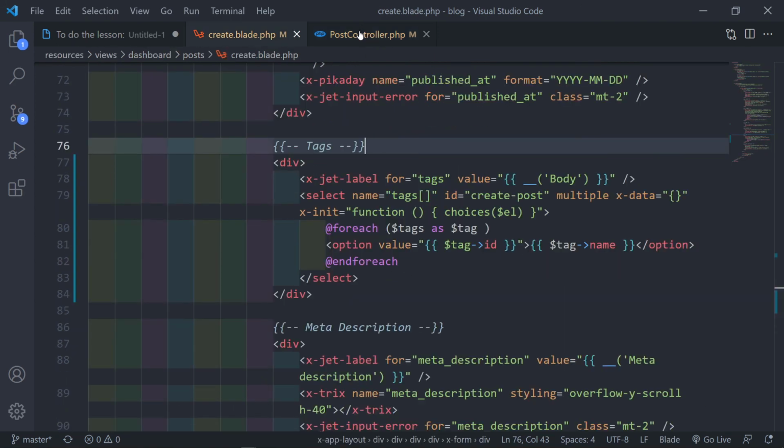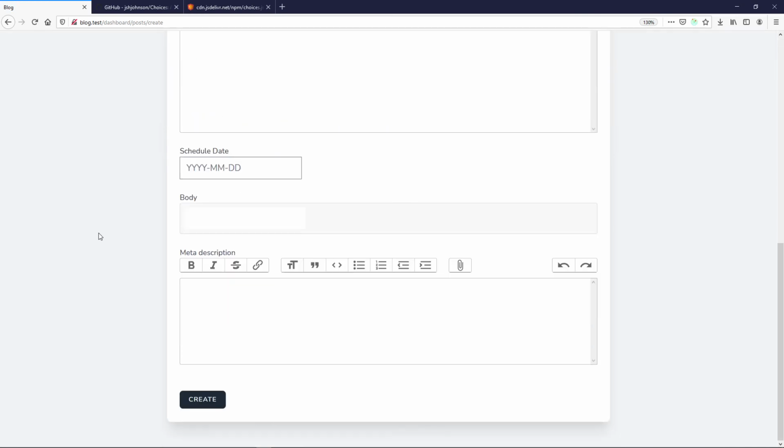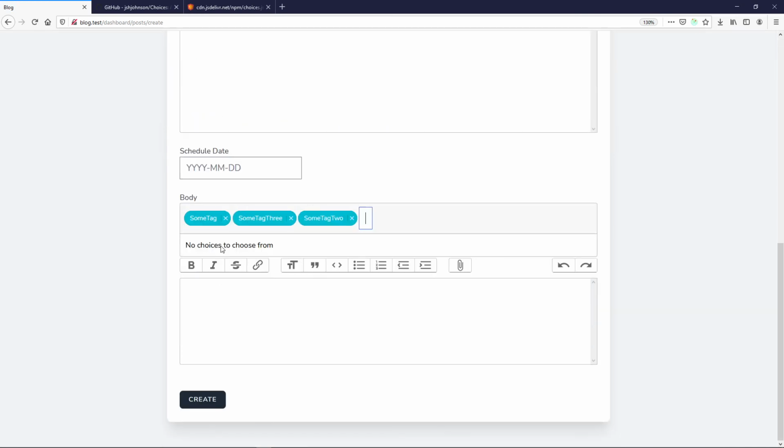Right, so let's quickly see if that select tags is working in our browser. If we go to create, hopefully no errors. And if we do a select, as you can see, we got our items right there. Now the reason for the CSS, that's why I wanted to show you that, because as you can see, it kind of gives it this turquoise color.